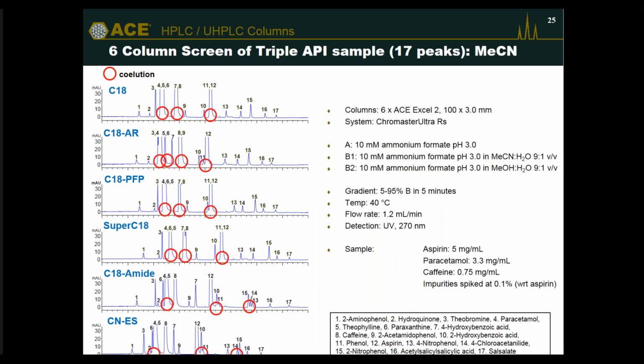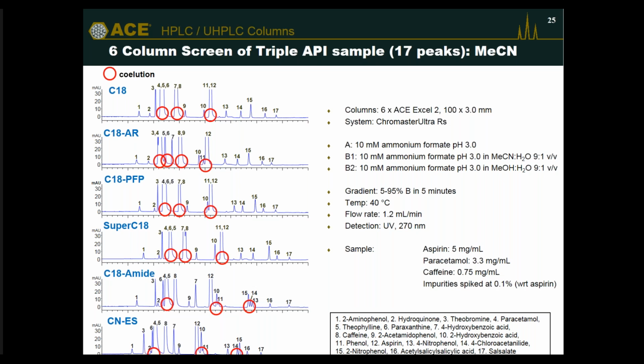So as an example, here we have a more complex application. I'm not going to talk in detail here like I did with the previous slide set. You can see here we've got an application that has 3 active ingredients, and the other impurities are spiked in at 0.5% to give a 17 compound analyte mixture. So this is simulating a triple API type sample with related substances within the same mixture. The red rings indicate coelution of different analytes with the different column chemistries. So this is exactly the same approach as what I described previously.